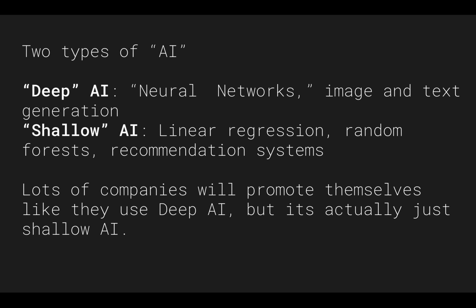But one thing I think is important here is that a lot of companies will claim they use AI, but what they really mean is they're using shallow stuff, like linear regression. I've seen people even say scene detection is AI, and there's no AI model in that; it's purely computational. Regardless, you might hear people talk about deep AI, and that actually isn't that important of a concept anymore these days. It just means the way the model is made has different layers to it, and that's what they mean by deep.